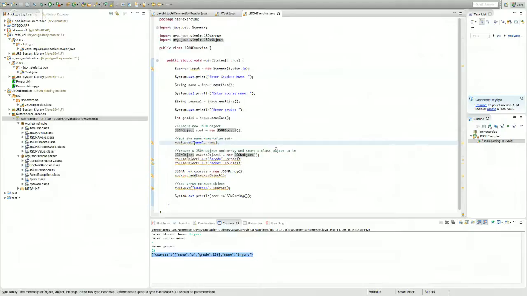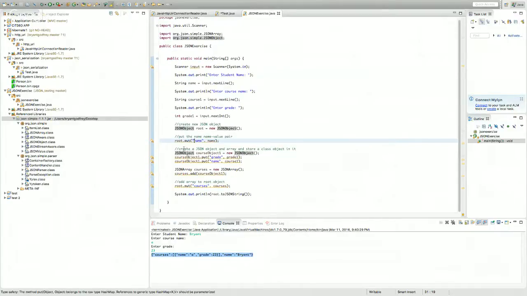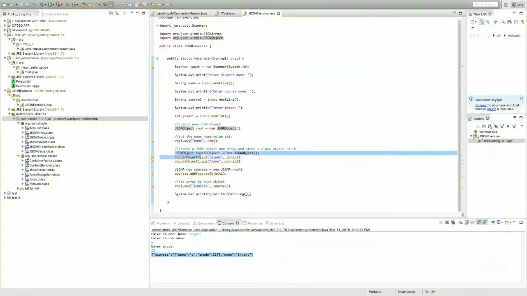After that, we wanted to create a JSON array and store the Java class object in that array, which is this next part here. Again, we're referencing back to this jar file with the JSON object method. And this is where we create a new JSON object.